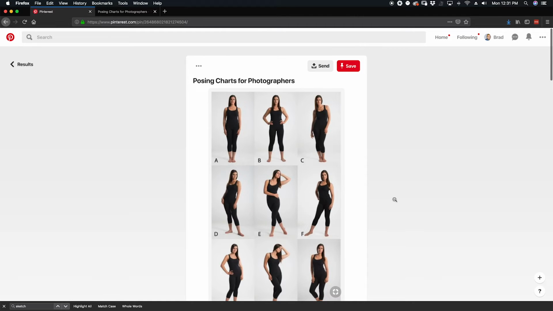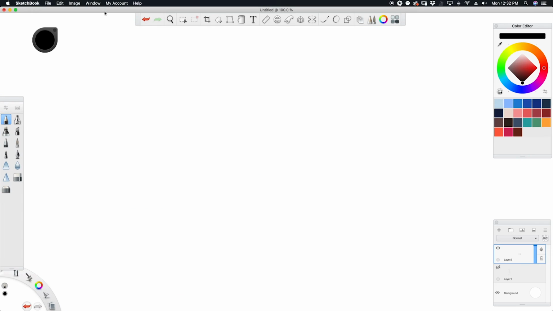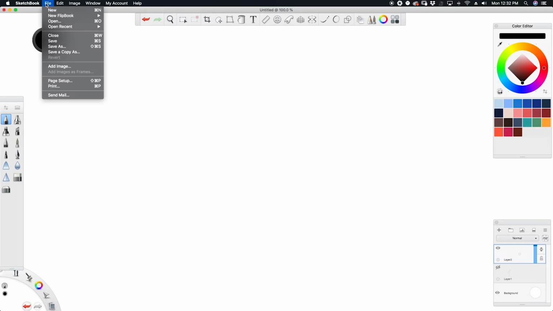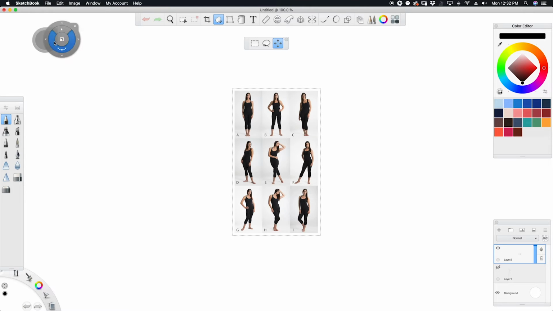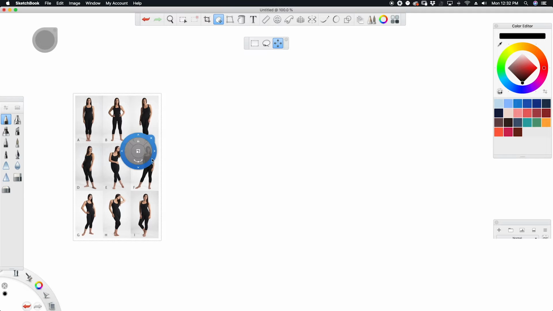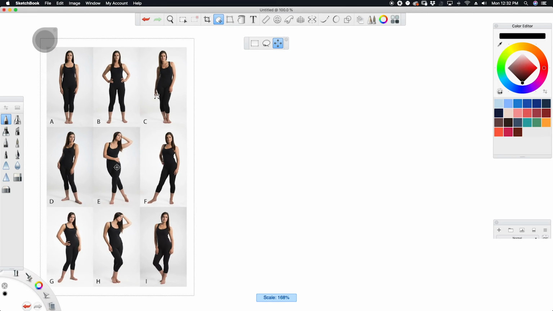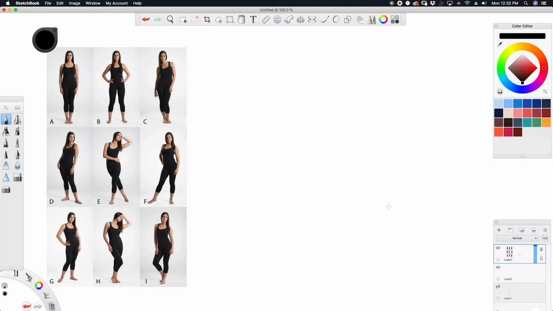I'm going to take one of these pictures that has a bunch of different simple poses on it, and we're going to start to break this down and figure out how to break apart some of these poses. I'm going to go back to my program and paste in this image I just copied. There we go. Now I can just move this around anywhere I want it. I'm just going to move it off to the side so I can use it as reference. Actually, while I'm here, I'm going to increase the size so it's a little easier for me to see on my screen. There we go. Now I can start drawing.